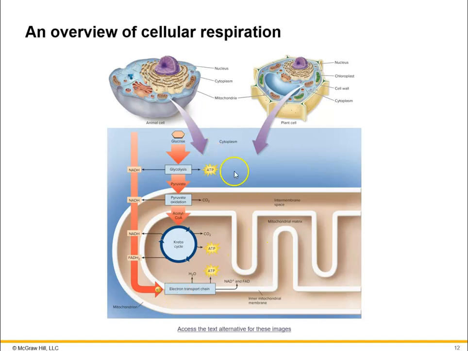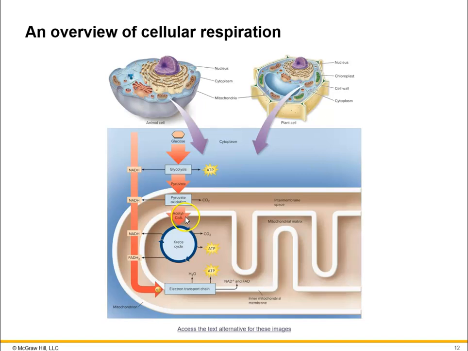So please remember, the cytoplasm does not have a lot of free-floating oxygen available. This is an anaerobic process that is happening in the cytoplasm. And as glucose is transformed into pyruvate, we're also going to give off a little bit of ATP and a little bit of NADH. As pyruvate enters the mitochondria, it goes through pyruvate oxidation. We will give off a little bit of CO2 from the carbons that have been cleaved, and a little bit of NADH electron donors there as well. Once that has happened, pyruvate has become acetyl-CoA.